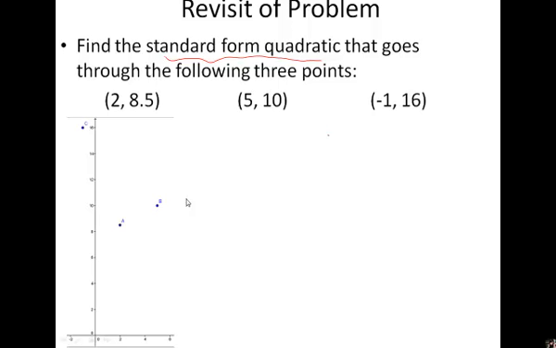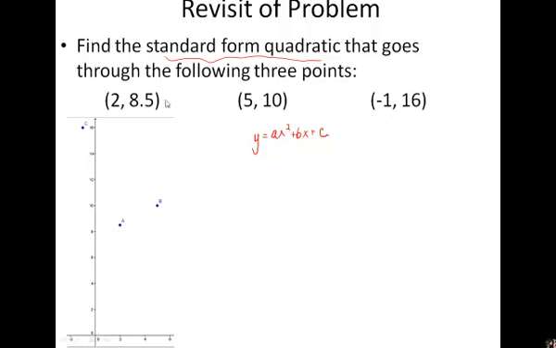So now where to start? Well, start with your objective here. We're trying to find the standard form of a quadratic. So knowing that, you know it's going to look something like this. And if you didn't know this, you could read in your books that this is the standard form of a quadratic. Alright, so here is your quadratic in standard form, and now what you're trying to figure out is, I need to go through these 3 points. What do I know and what don't I know?